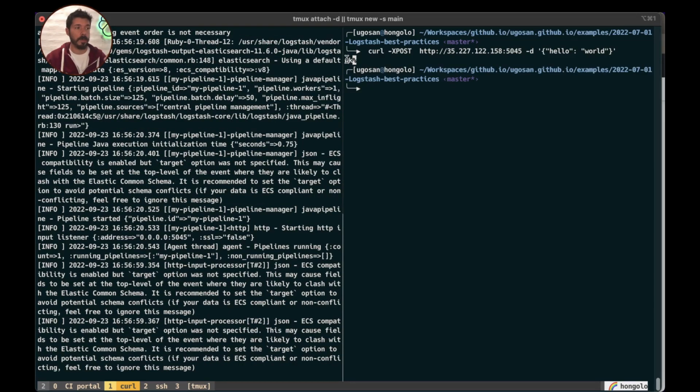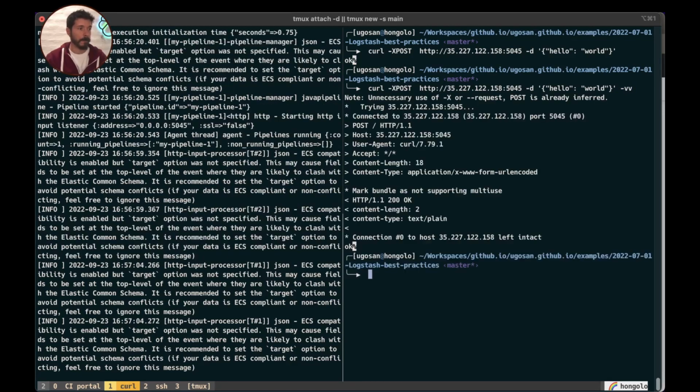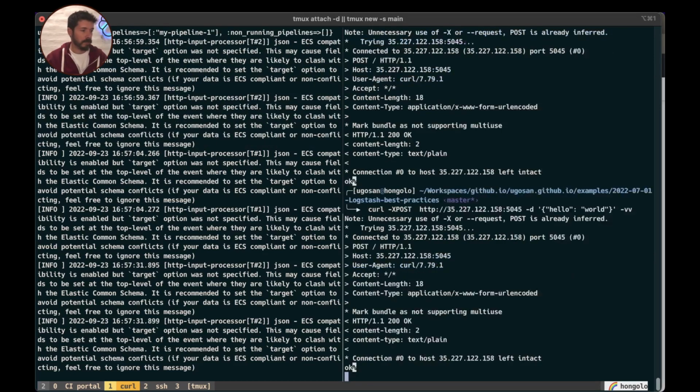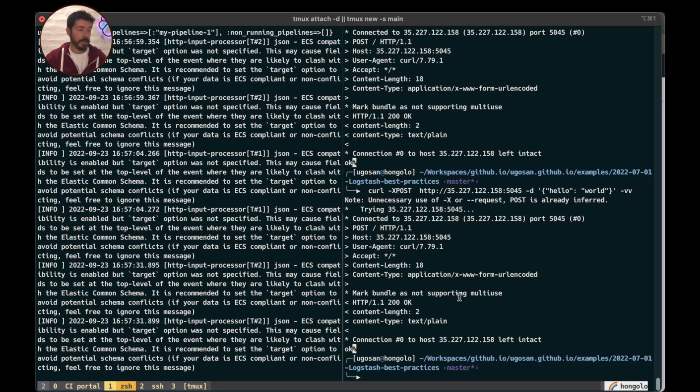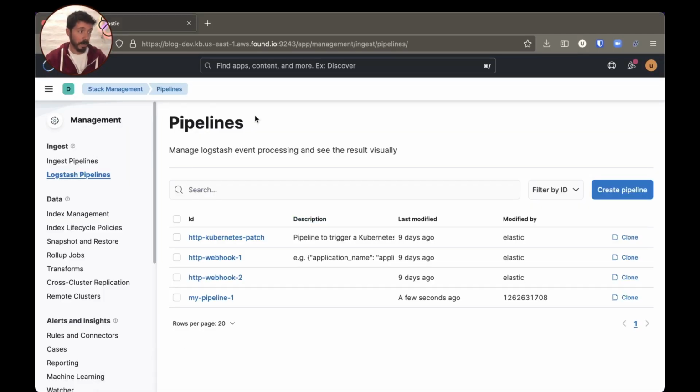Logstash will reply with an OK, right? Let me send another one. So Logstash just replied with an OK, HTTP 200. Good, it accepted. And it's telling me that this JSON might conflict with some predefined fields that they have, that you just should be careful. But it's outputting that it accepted. Okay, so those 3 events that I sent should be already in here.